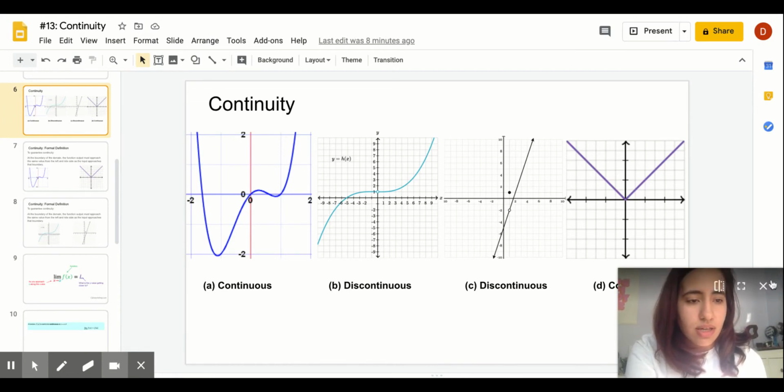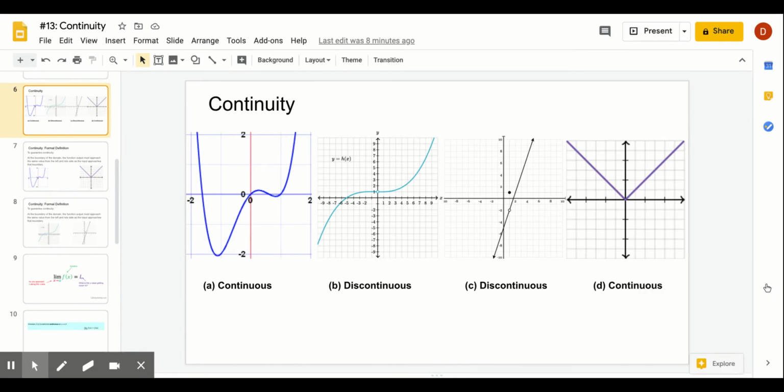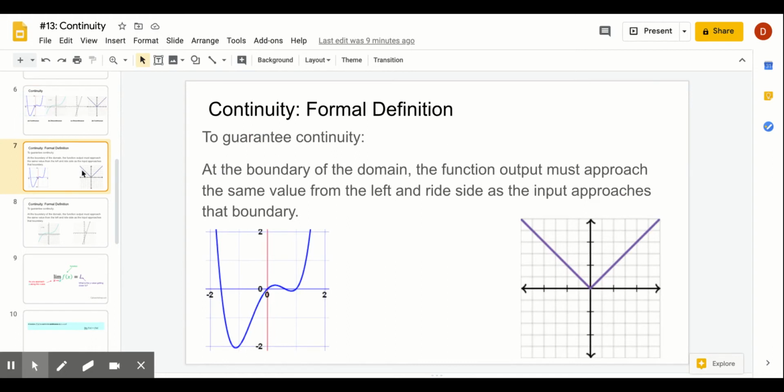So I actually have to take my little picture away. So here are four examples of graphs, and I've labeled them as whether they're continuous or discontinuous. Take a second before we talk about why, which ones are discontinuous and continuous, and look for some pattern. You might have said that in these continuous functions, there's no point at which it stops. It just keeps on going. Whereas in these discontinuous ones, while it keeps on going, there's a gap. So we're going to talk about a couple of different ways to look at continuity.